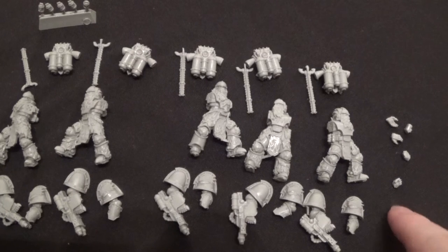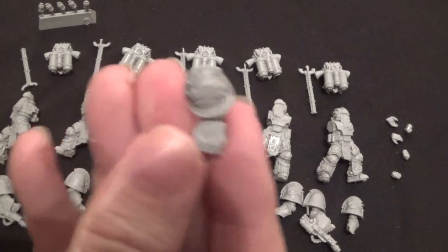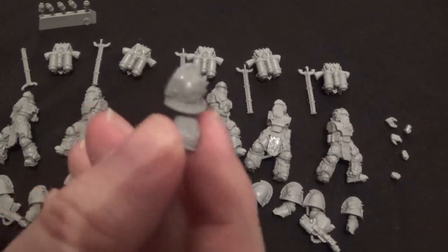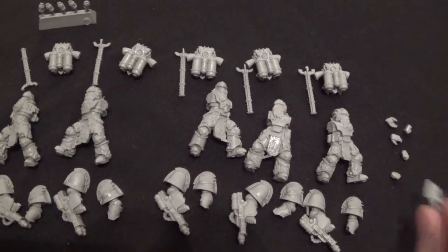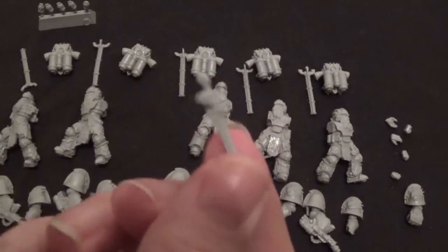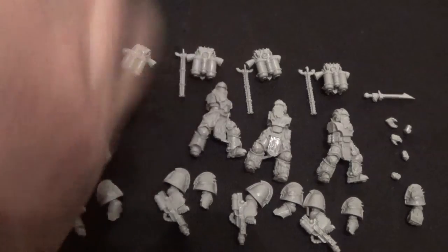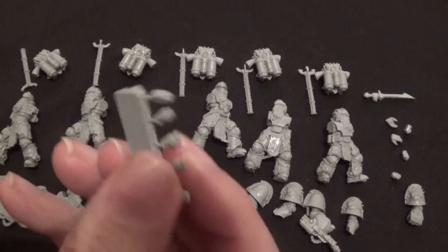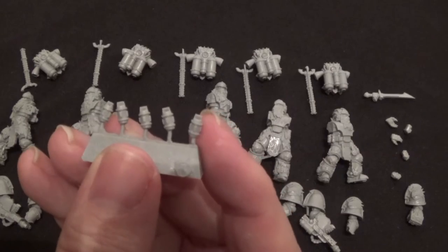The hands, however, do not correspond to specific bodies — you can use any hands you want. In fact, you can replace one of the arms with a power fist, which looks cool, and there's also a sword which just replaces one of the hands. Those are the options. You also have grenades which I haven't taken off the gate yet — I didn't want to lose any of them so I'll take them off as I use them.